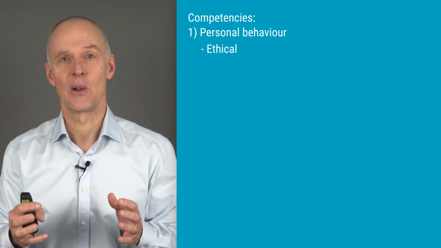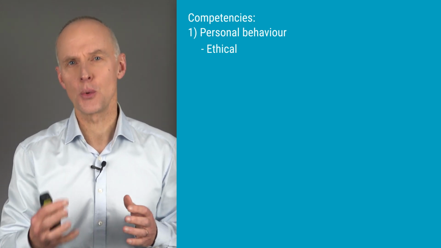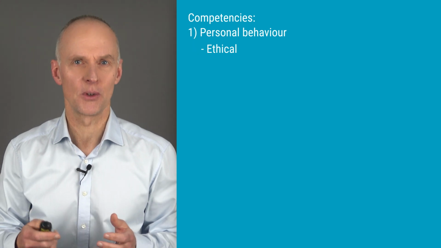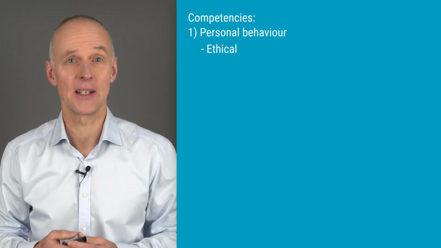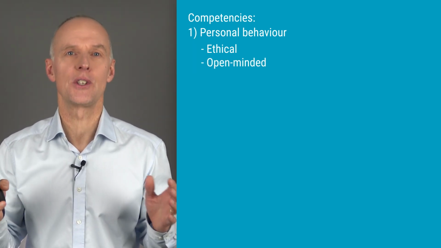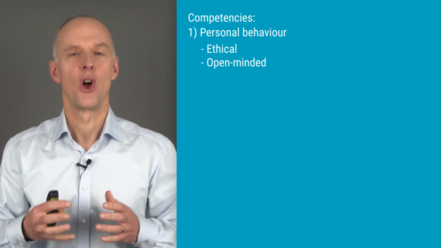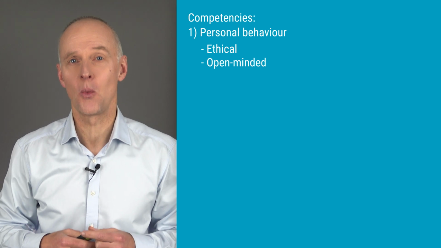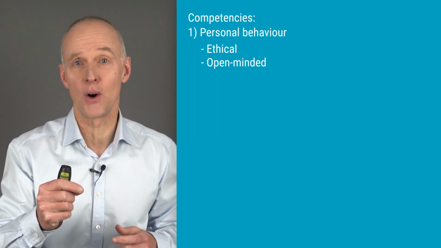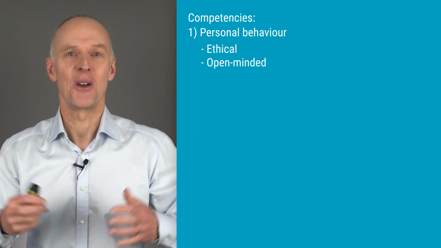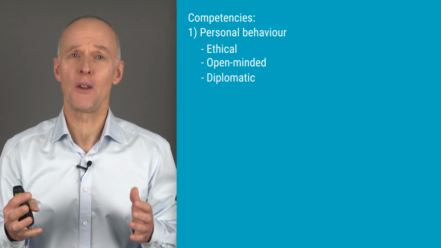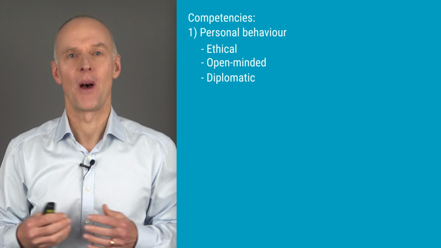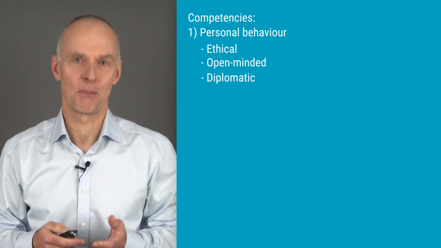Now, you should be ethical, which includes that you are fair, truthful, honest, and discreet. This is relating to the audit principles, fair presentation, and confidentiality. You should be open-minded, which includes that you are willing to consider alternative ideas and points of views. Not every quality management system will be implemented the way that you might prefer. You have to accept that. Now, you should be diplomatic. A lot of people will find it extremely challenging to be questioned or receive non-conformities when they're being audited. Thus, the need to be diplomatic.